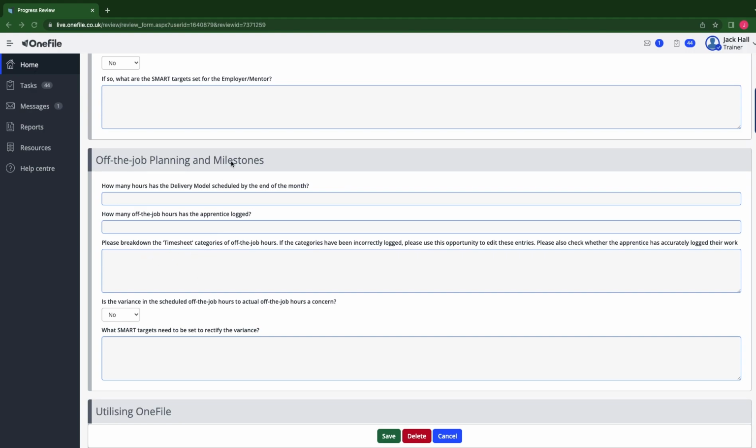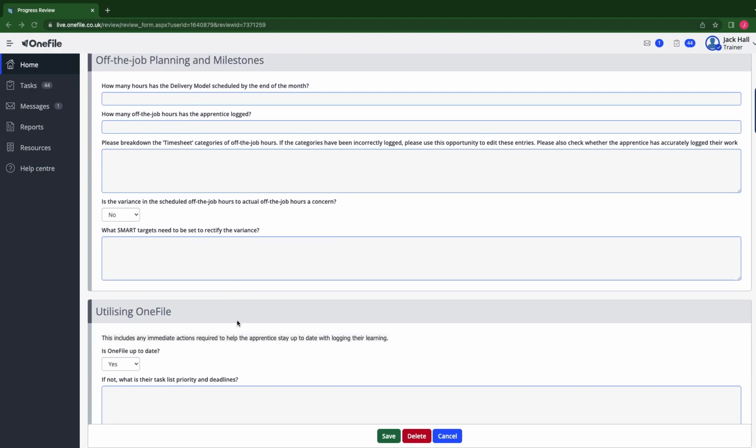So that's the categories that were at the top of the page. Sorry, if you go to your timesheet, it's there also. If you go into your timesheet, it shows you the different categories of off-the-job training, and it shows you how many hours you've logged against that. So it's an opportunity to print that there, so it's captured every 3 months. And if any action needs taken here, there's a box to capture any SMART targets around that.